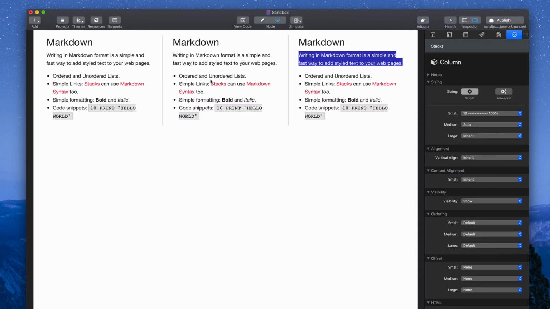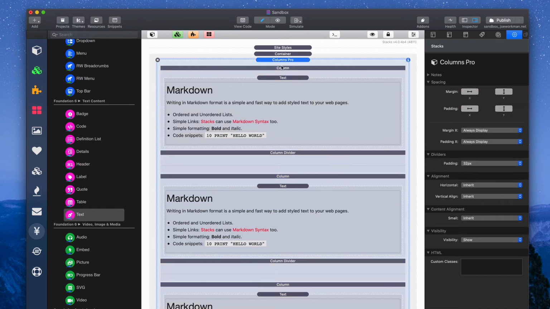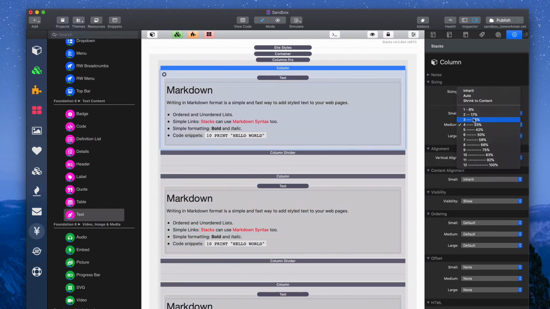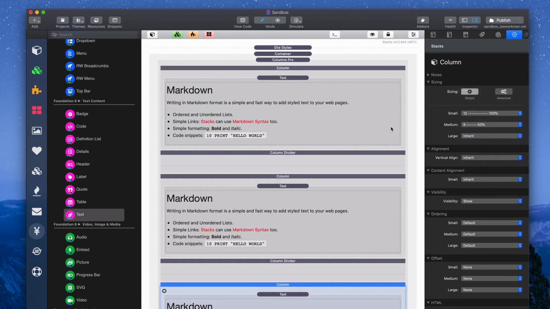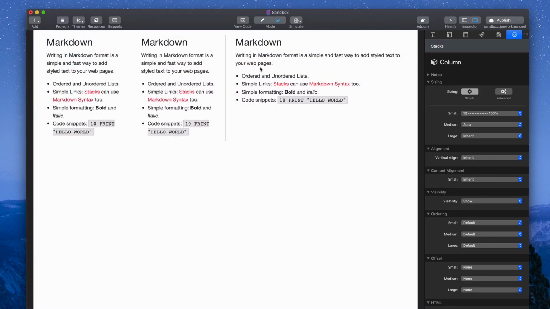Now, if you're going to do all 3 columns even, you could just set them all to auto and that works, right? But if you wanted a different column split, for example, let's say I wanted this first one to be 3 and the last one to be 6, right? The middle one, instead of setting a value, just set it to auto, and it will fill that space automatically for us and keep our 3-column layout.